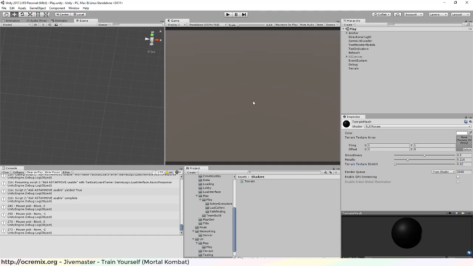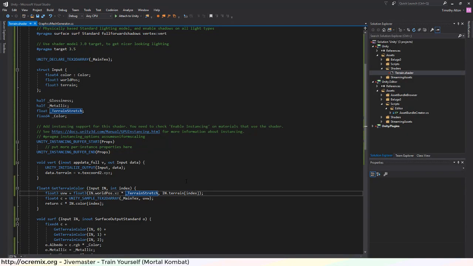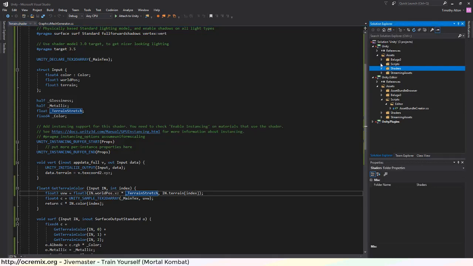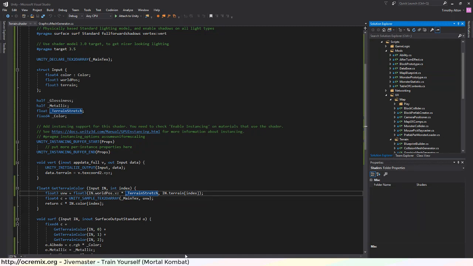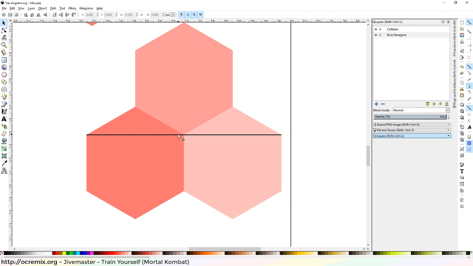But actually we need to make this settable by the shader, or by the mods, so while we're there, we might as well add some other values I know we'll need for the bump maps.